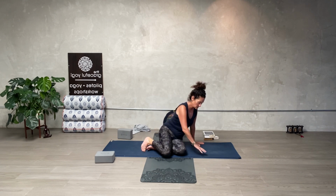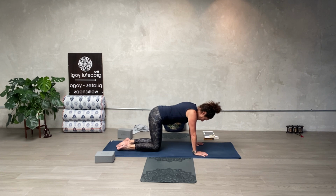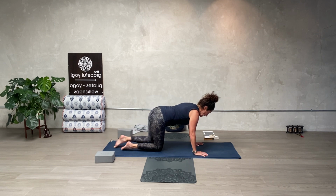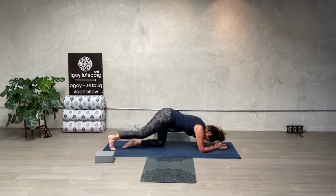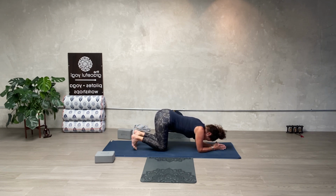Nice. And now I'm just gonna reach back with my hand, release that left leg, bring it around, come back to that nice little quadruped. You may want to stretch the legs out a little bit, kind of doing a bit of a plank. Come down to the forearms. Palms are going to touch each other. And you're down to those forearms. Palms can touch or they can be straight on the mat, all right? I'm going to have mine touching each other.